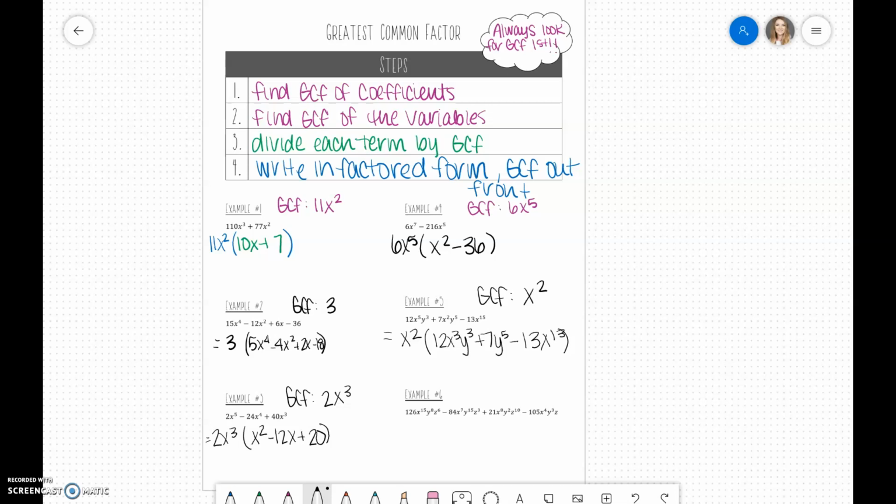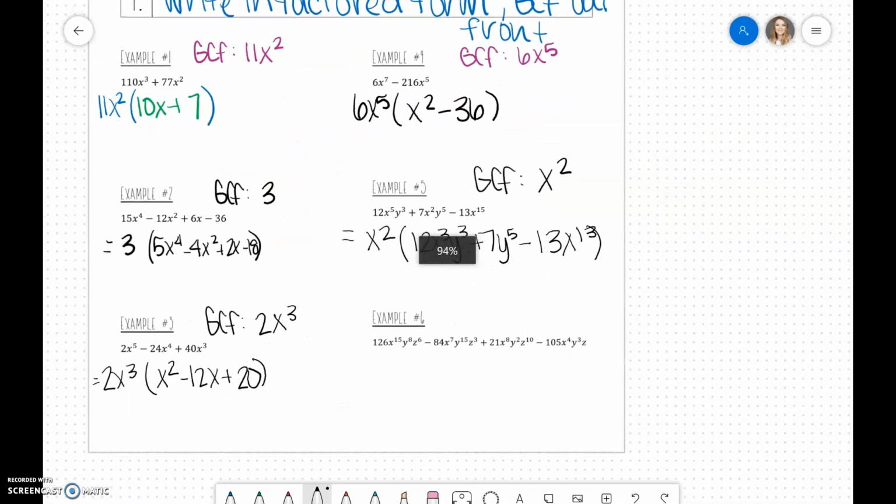Okay, so remember, basically when we pull out that greatest common factor, we're basically doing division. So you could always check to make sure you have this right by multiplying your greatest common factor back through. I know that sometimes those laws of exponents get confusing, but if you took x squared, for instance, times this x to the 13th, you know that you would add exponents, so you'd end up getting x to the 15th. So that could be a quick way that you could check your work to make sure it's making sense.